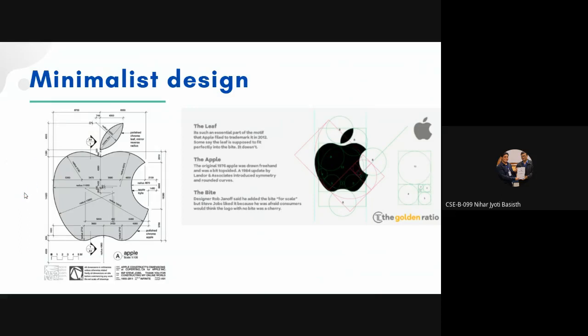There are specific marks for the radius of the leaf, how much distance it is from the top of the apple, how big the bite is, and what the curvature of the lower part is. Everything is very carefully calculated to make it look best. It looks like just a normal Apple logo, but the effort behind it is really too much.